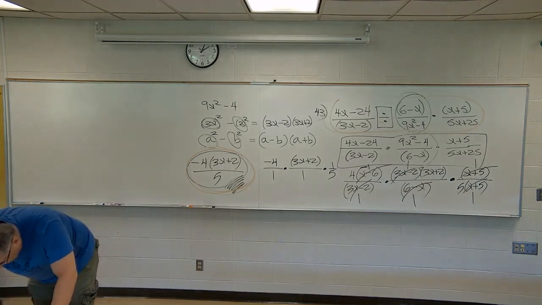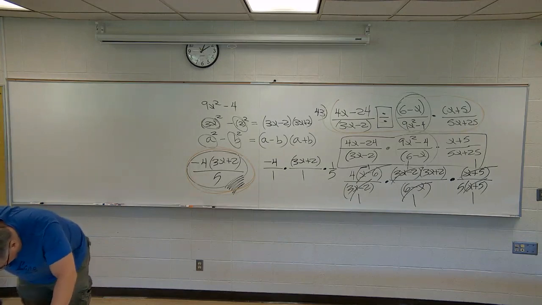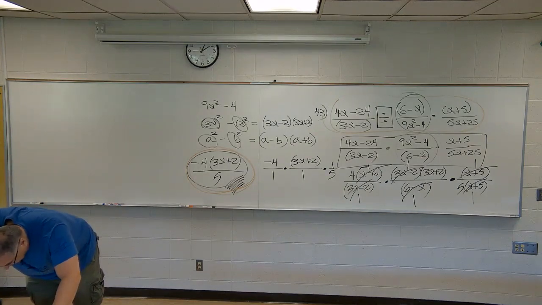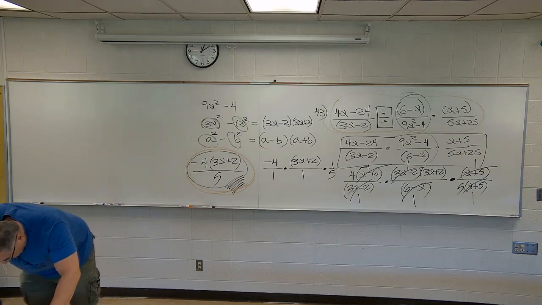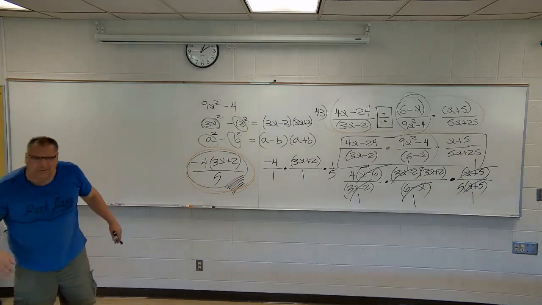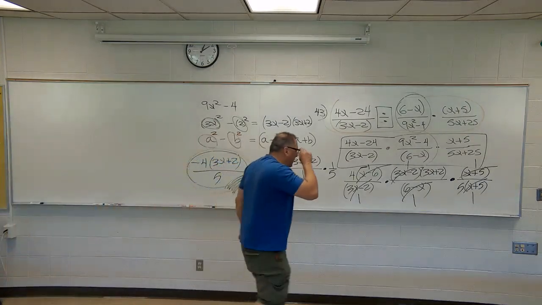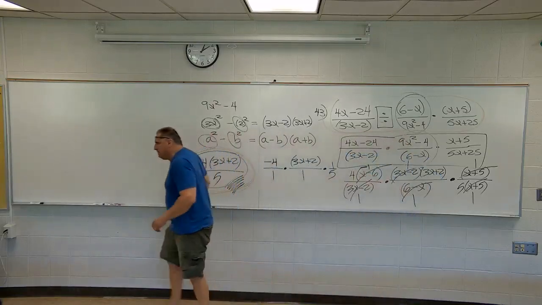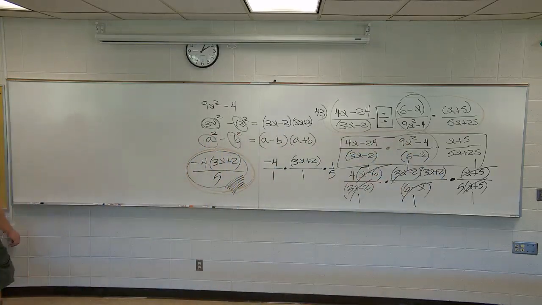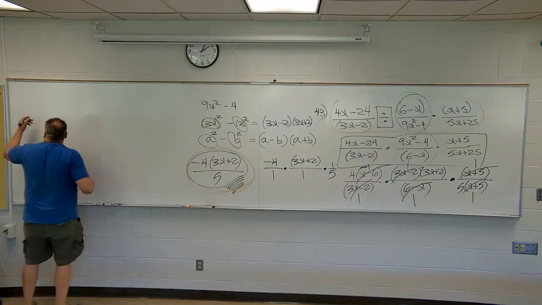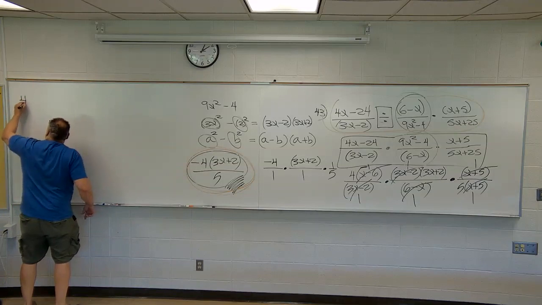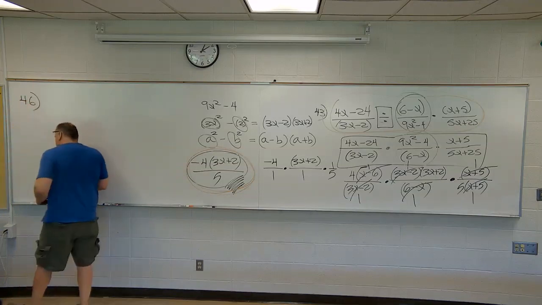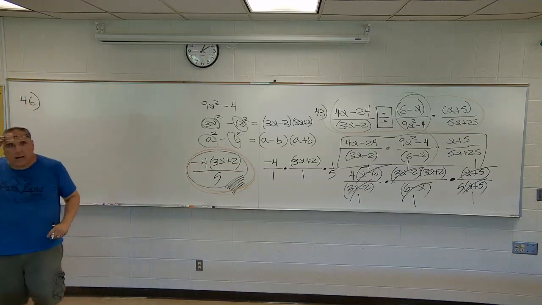Let me look at 46, 47, and 48, and that'll be it for today. And like I said, there's some other stuff I'm going to do possibly at another time. I got ahead of the ball game on some other stuff I wanted to do, so I think we're doing pretty good. 46, 47, 48. Let's see what we can do on that.